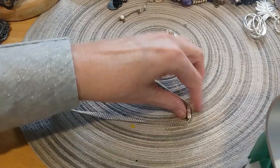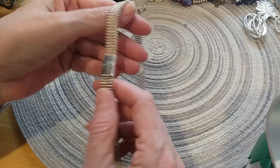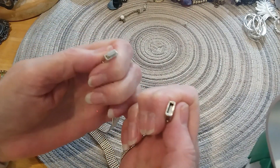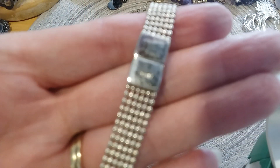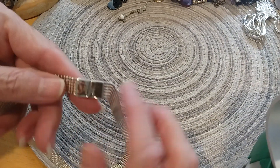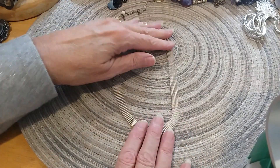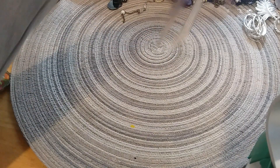I have another little necklace here — it's like a mesh. It's magnetic. It does have a tag on it — it's a Monet. It's got some wear on it on the latch part on both sides, so you'd definitely wear that in the back of the neck, but the rest of the necklace is in good shape. I'll put that in the lot box.